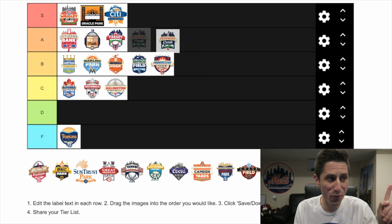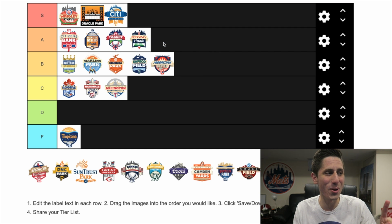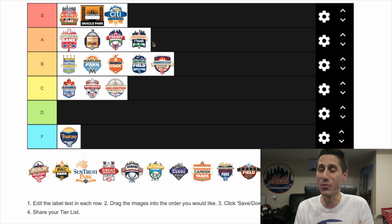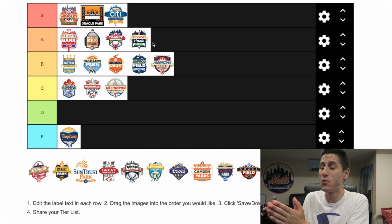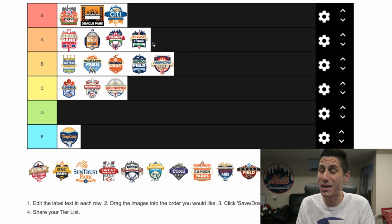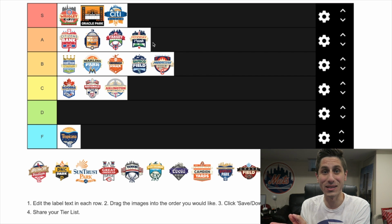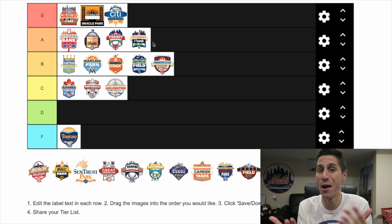Fenway Park. I can't put Fenway Park in S tier. I have to put Fenway Park in A tier, and here's why. Don't get me wrong, it's one of the best stadiums in all baseball. But the reason it doesn't go into elite tier is because the time I went there, I sat in an obstructed seat, and supposedly there's a ton of obstructed seating almost everywhere in the stadium. There's a lot of obstructive views, and when you go to a stadium that doesn't have a lot of seats and you're paying a lot of money, you should be able to have a good viewing experience. I know it's because it's old. I love the Green Monster. I love Fenway Park, but I can't put it in S tier when a lot of the seats in the stadium have obstructive views and you just can't watch the game properly.